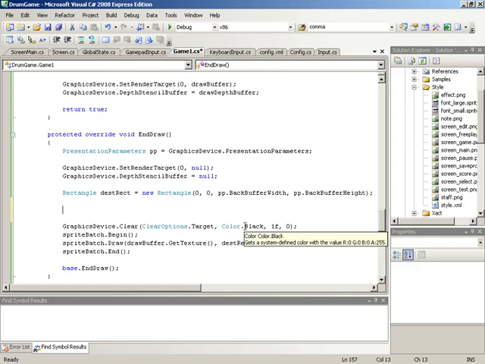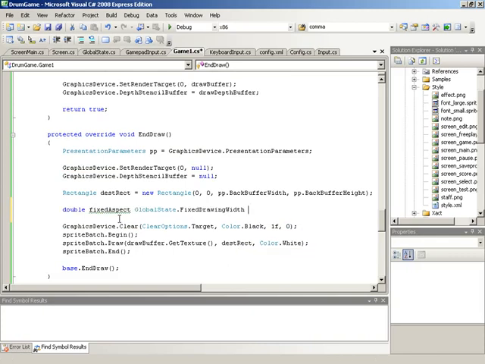To begin with, we're going to need the aspect ratio of our fixed drawing resolution and the aspect ratio of our screen. So I'm going to make two double precision floating point numbers here stored as local variables. We'll have double fixedAspect, and we'll set that equal to our fixed width divided by our fixed height. We're going to get the actual aspect ratio value by simply dividing the overall width by the height. So that is globalState.fixedDrawingWidth divided by globalState.fixedDrawingHeight.